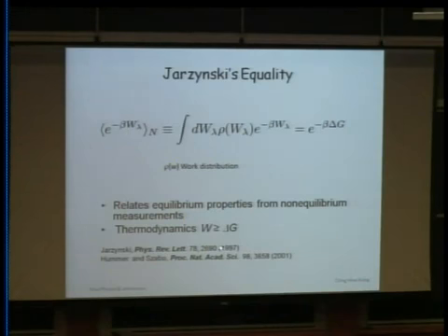And in 1997, Chris Jarzynski derived what is now called Jarzynski's equality. It says you don't have to do the experiment infinitely slowly. You just have to do it for infinite time, of course, and there's no free lunch. But anyway, in reality, if the system is large, it does not necessarily need to be infinite. But using the work I put in with this exponential averaging, we can get the real free energy.